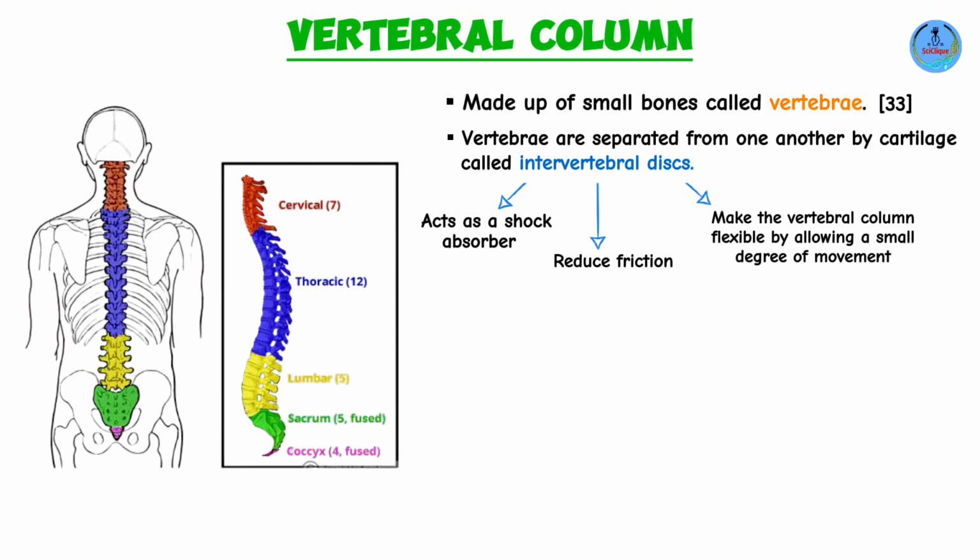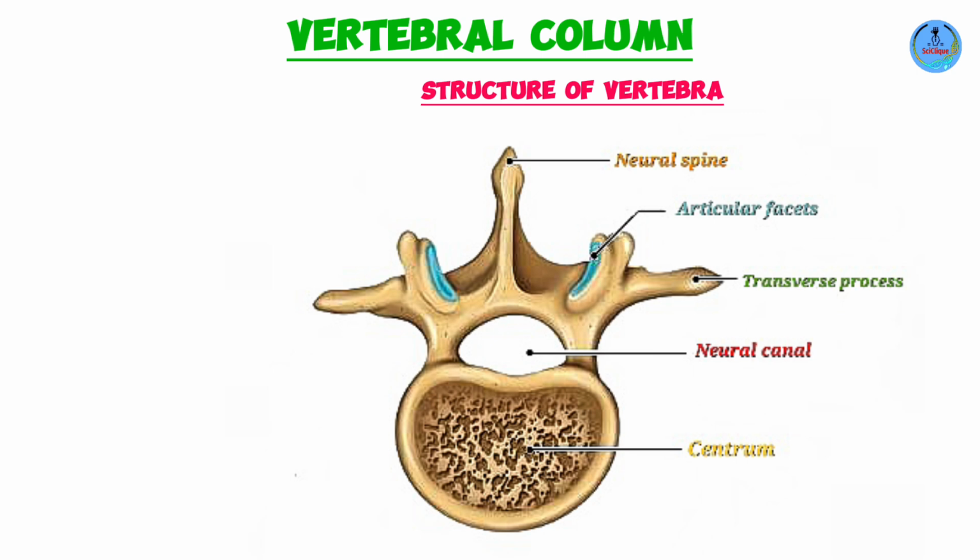Now, before we discuss each of these vertebrae, I want us to discuss the typical structure of a vertebral bone. This structure is going to have a basic plan. They're going to have certain parts that are present among all vertebrae, although you're going to have variations. So, this is the structure and these are the parts. Let's start with the centrum. The centrum is a solid structure that has the function of supporting the weight of the vertebra. So the centra fit into the intervertebral discs on both sides.